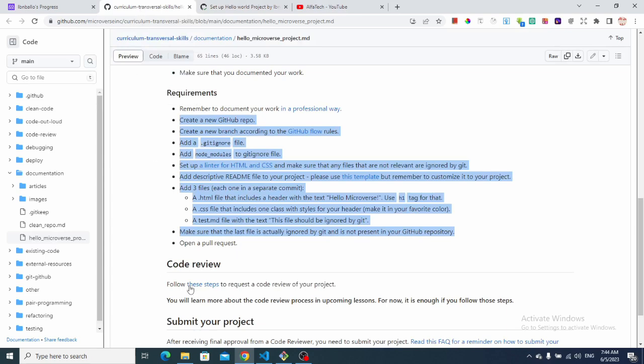So I can say, look at the code review. Follow this step to request a code review of your project. So that's the next thing we are going to be doing, and I will be doing that in my next video. In my next video, I will be telling you how you can submit your project after creating a pull request. So thank you for watching.